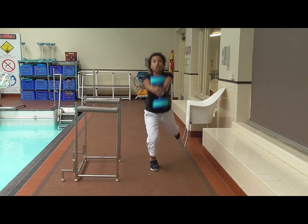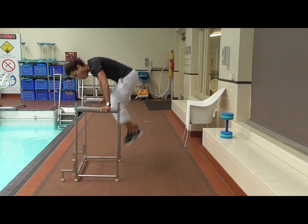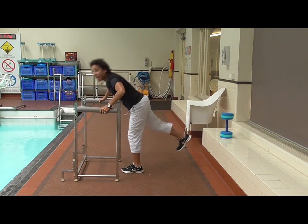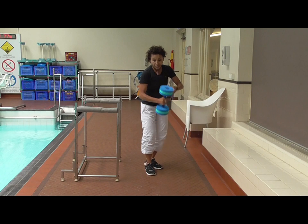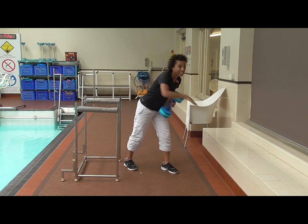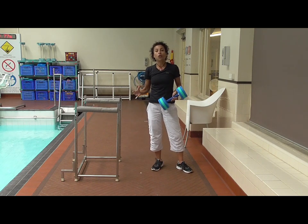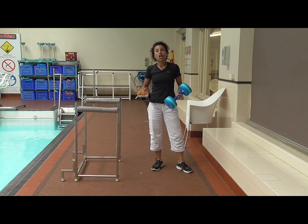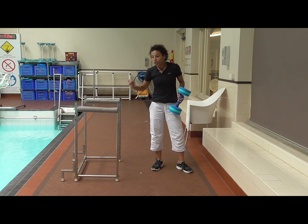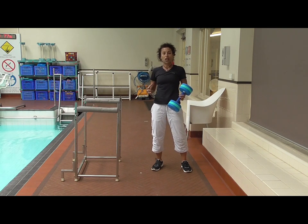Okay guys, donkey kick, pushing the dumbbell forwards. I want you to really pull your knees up towards your chest, seeing if you can get your thighs to touch the bottom of the dumbbell and drive that dumbbell down into the water. So that's how I cue that whole thing. So show the whole exercise so you can get them moving. Then we go back and cherry pick different things to intensify the exercise.